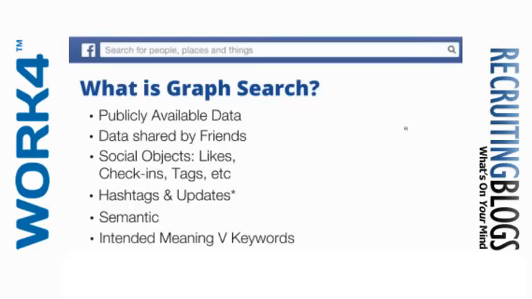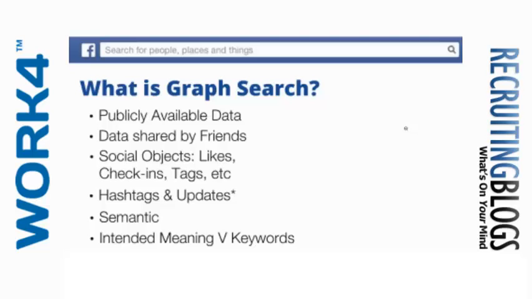The other databases we search, I type in engineer, that's exactly what I see. Not engineers, not engineering, just engineer. No other variation. Whereas Facebook understands that engineer could mean developer, it could mean engineering, could mean somebody who likes engineering or went to school with an engineering background. It understands that you mean to find people who are just engineers.